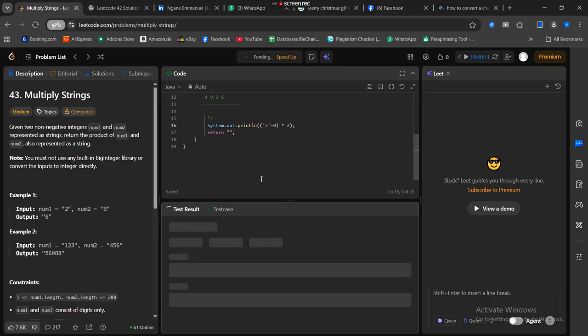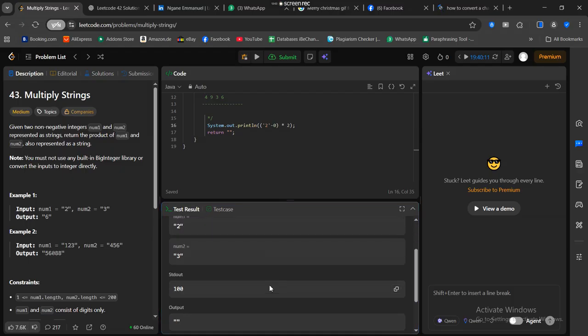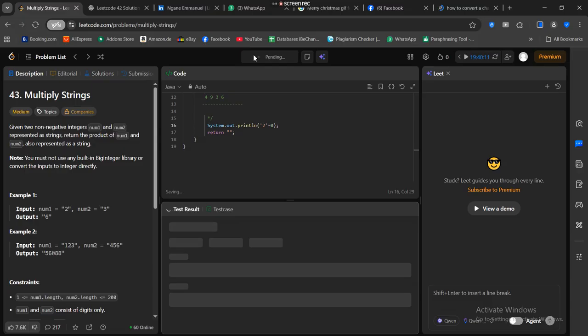I figured casting the entire thing to an integer would do the trick, but it's still giving me the same thing. I have no idea why. It gives me like 50.